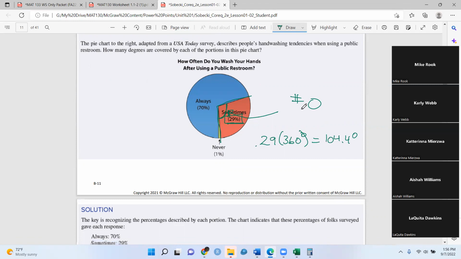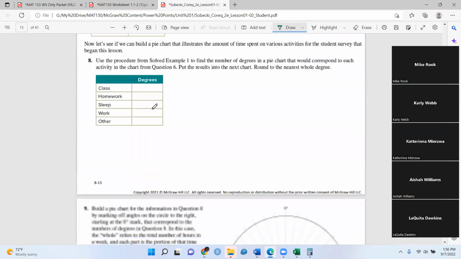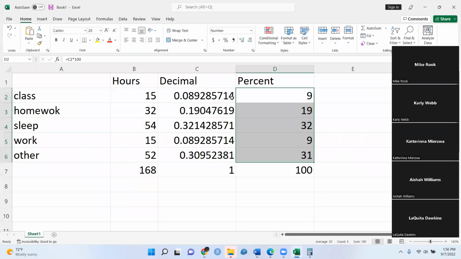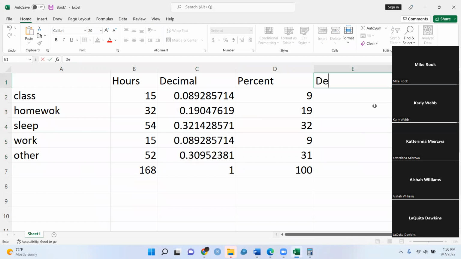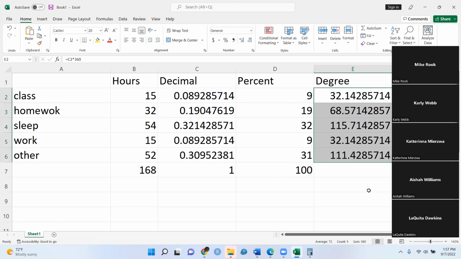Okay, so how does that relate to our friend here? Well, we can calculate the degrees back in Excel. We now just take the percent, these decimal versions, and multiply that value by 360, and we get the degree. So back in Excel, I'm hitting the equal button, selecting the cell that has the decimal version of the percent, doing the asterisk for multiplication, and then typing in the 360. And here's the number of degrees that each of these sectors would take up in a pie chart.